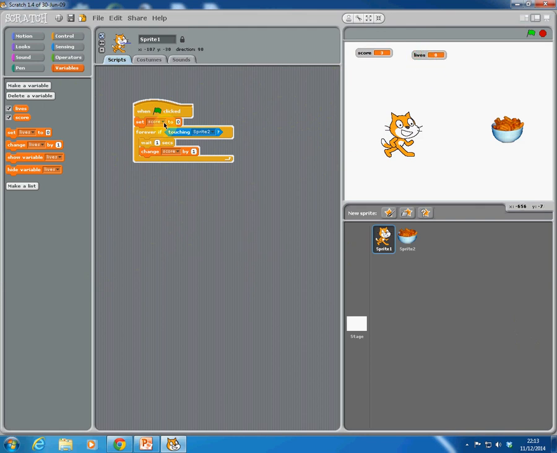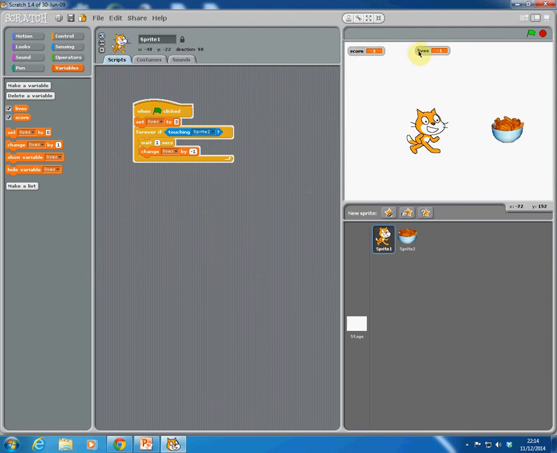Now what I could do here, just to change my code over to show you how lives would work, I can change that to lives, change that to lives, and instead of having it change lives by 1, I could actually set that to change lives by -1, and I could initially set Scratch's lives to 3. So now if I click on the green flag, you can see lives becomes set to 3, and if I just go over here, you will see after a second that my lives are going down. There we go. So that's your variables tutorial.